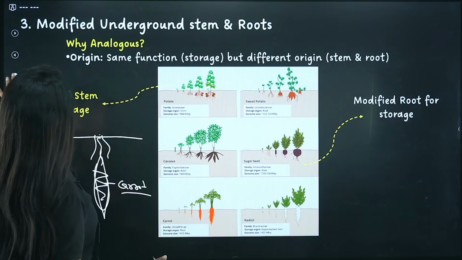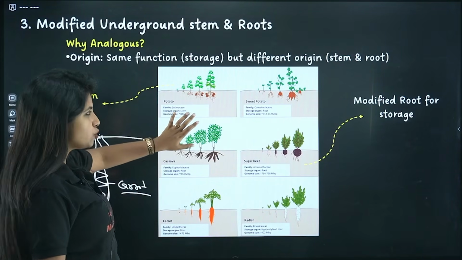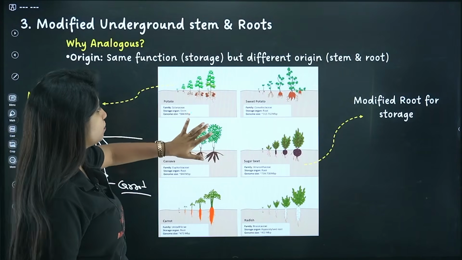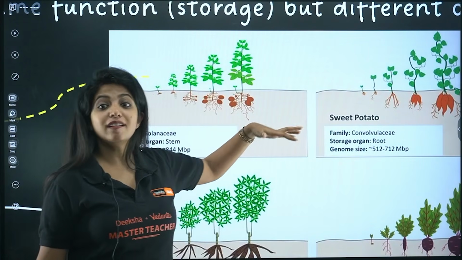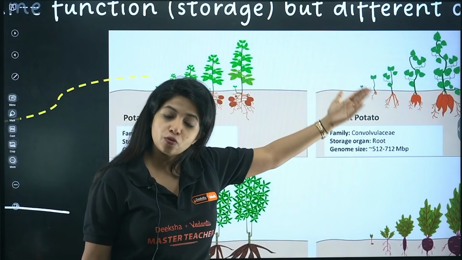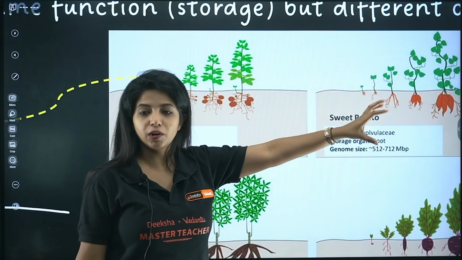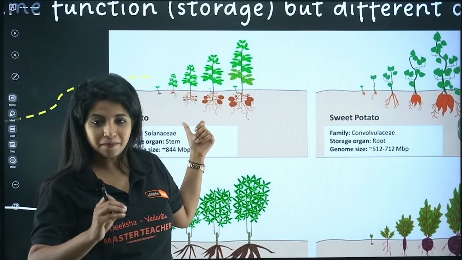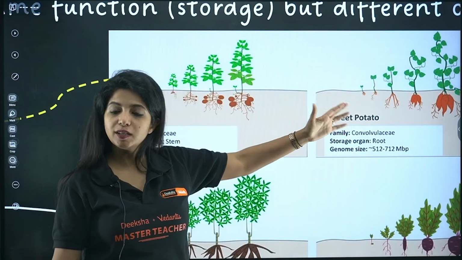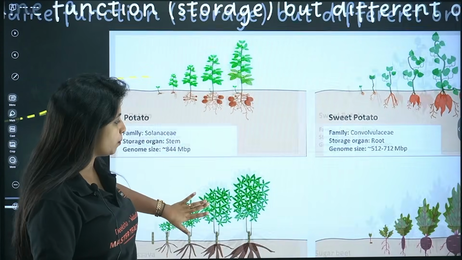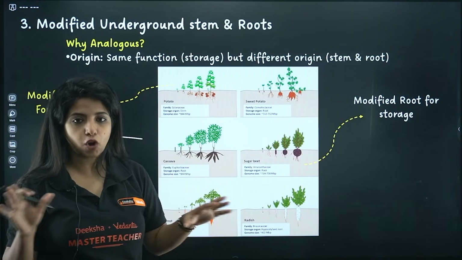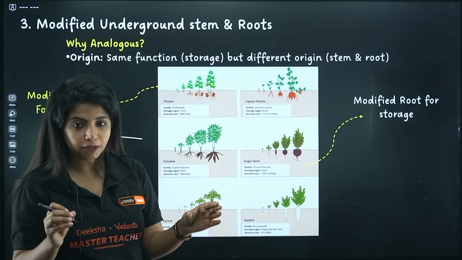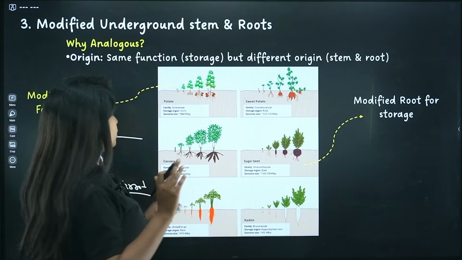Apart from that, you have multiple other examples as well. Usually carrot and ginger is given, but if at all being asked, you have potato. Potato is a stem modification. You have sweet potato, that is a root modification. Your root is getting modified to store. Potato, stem, that is there in your NCERT, and here sweet potato is root modification. Please know about that. Okay, and then you have carrot, and as I told you, ginger. These are the most common things. Carrot is root, and ginger, which is there, it is stem.